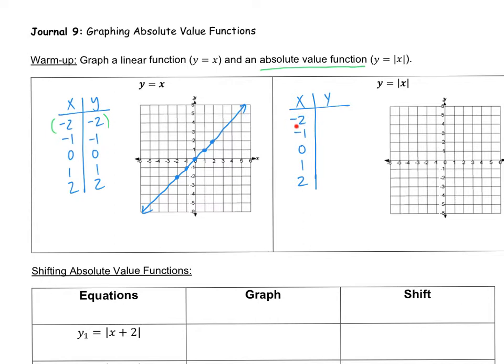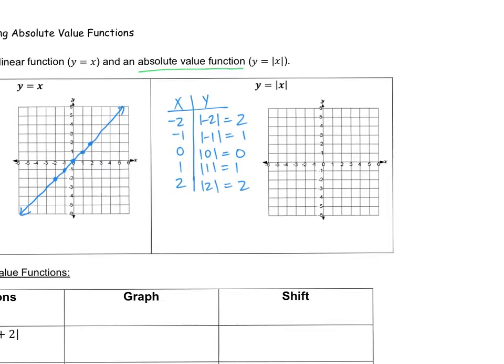So if I were to plug in a -2 into this absolute value, let's just think about it. A -2 into an absolute value comes out a +2. If I plug in a -1, I get back a +1. If I plug in a 0, I just get back out a 0. If I plug in positive numbers, I just get back the same number. So in this case, all I did was plug these numbers into the absolute value. So these are our coordinates. Let's go ahead and start plotting them on our graph.